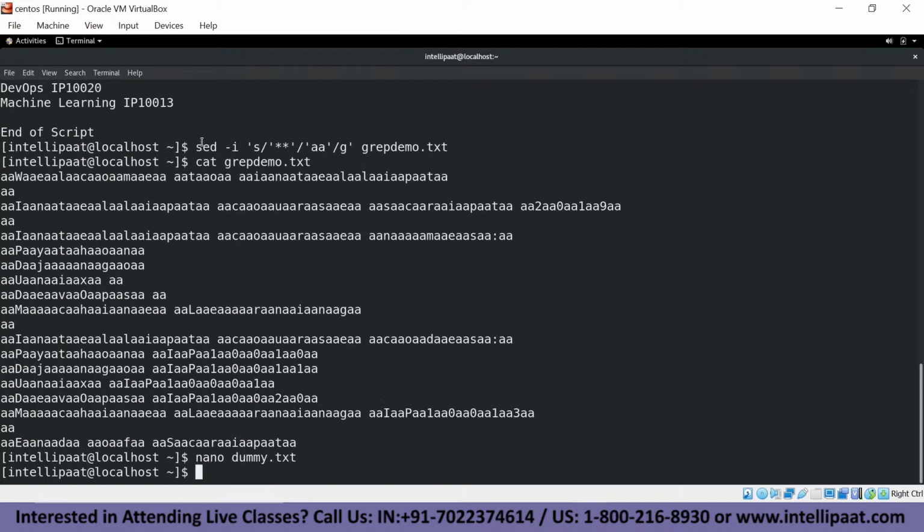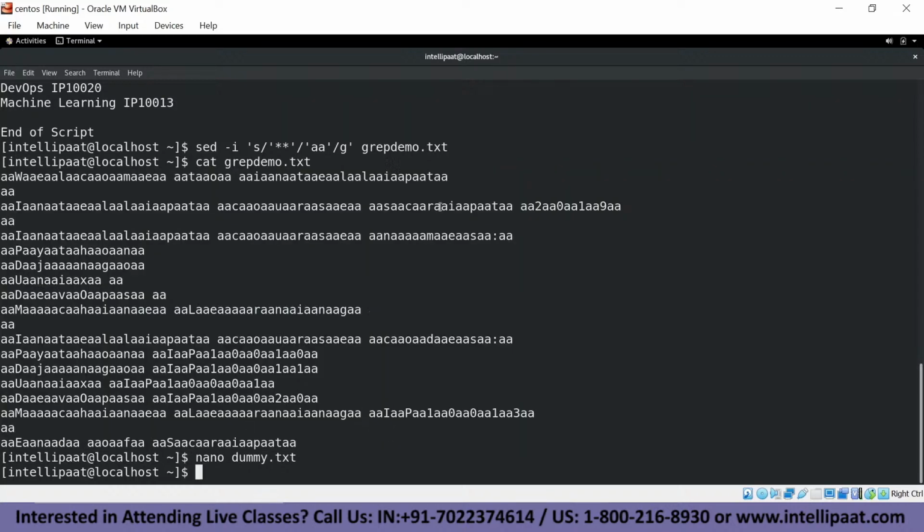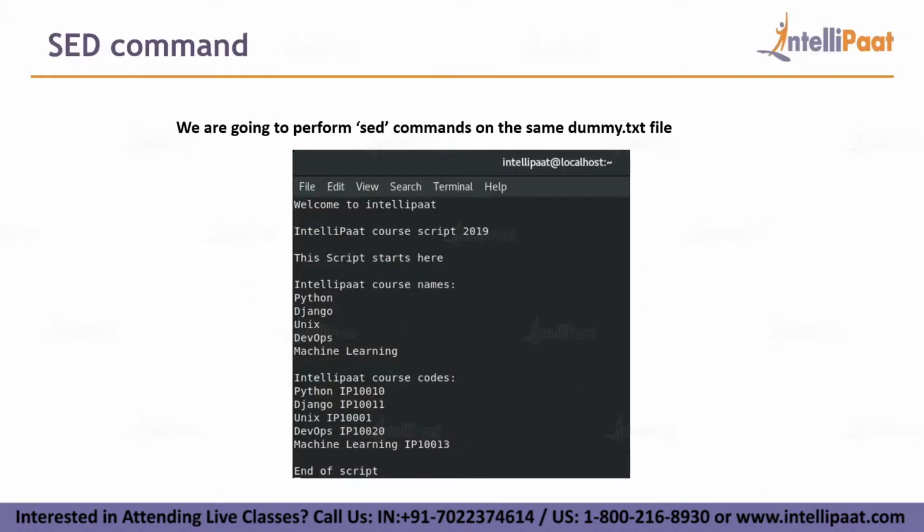So what we did here was basically trying to change every single star into A, but I think it considered it as every single character because star means everything, so it just changed every single value. So that's what happened here. So that's fine. Okay, so right now I think we've completed the sed command, and we'll just recap it once.